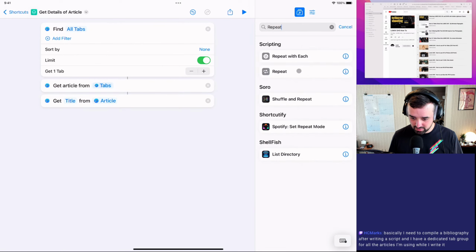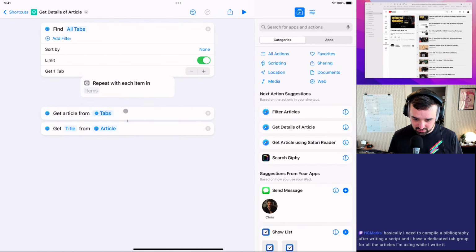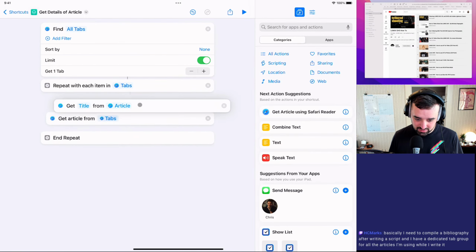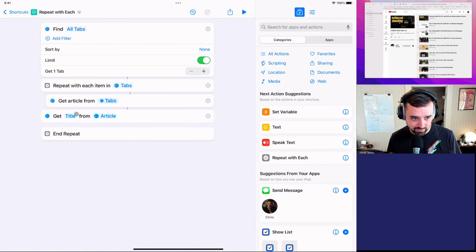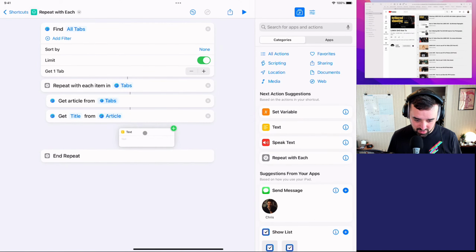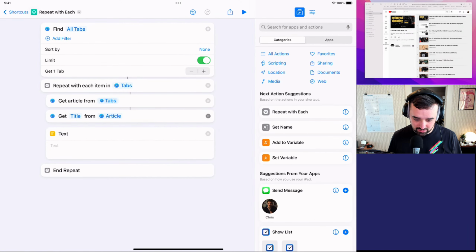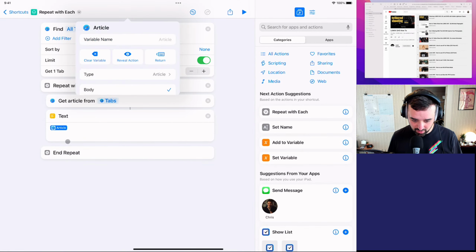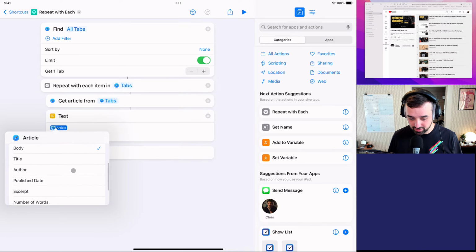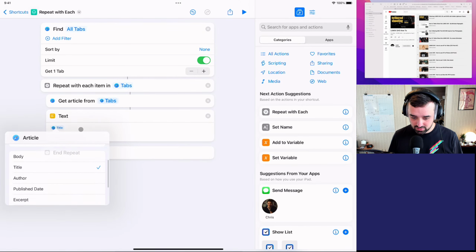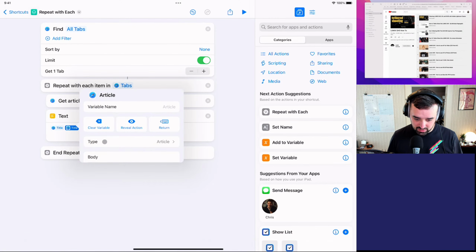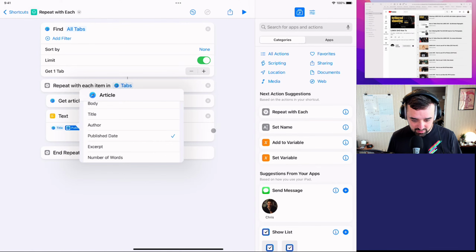What I would do is repeat with each through your tabs, get the article, and then instead of using this get details action, which forces just one item to show up, do something more straightforward: work with this article variable here, and extract the same information, like title and publish date. Were you the one asking about a CSV also?